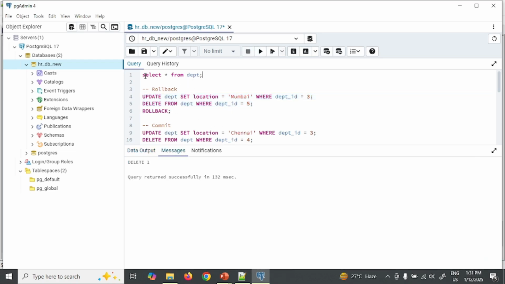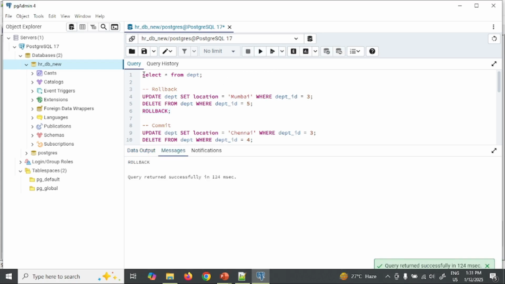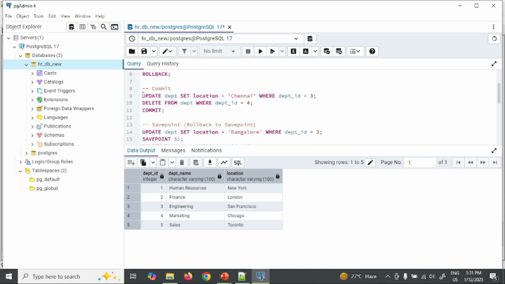Now the data is updated with Mumbai and there is no department 5. If we do the commit, it will be permanently saved. If we do the rollback, the data will be reverted back to the original data. Now you can view five records and it was rolled back.